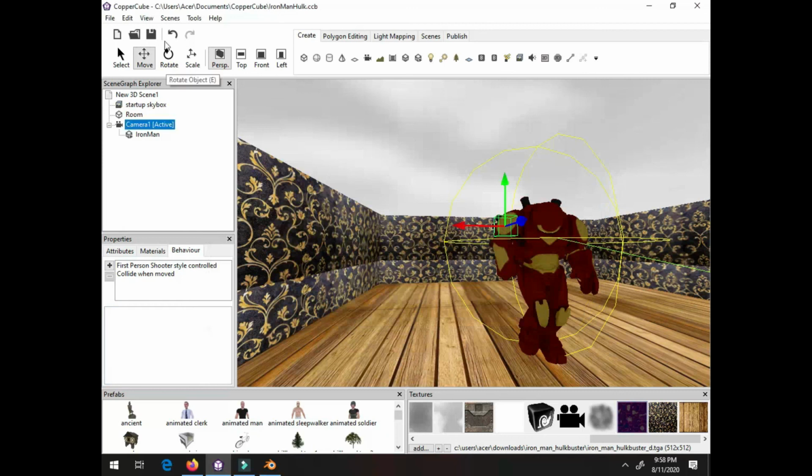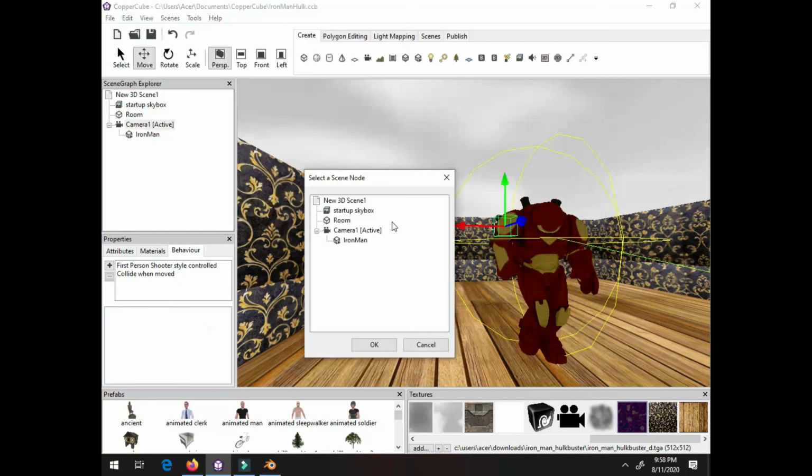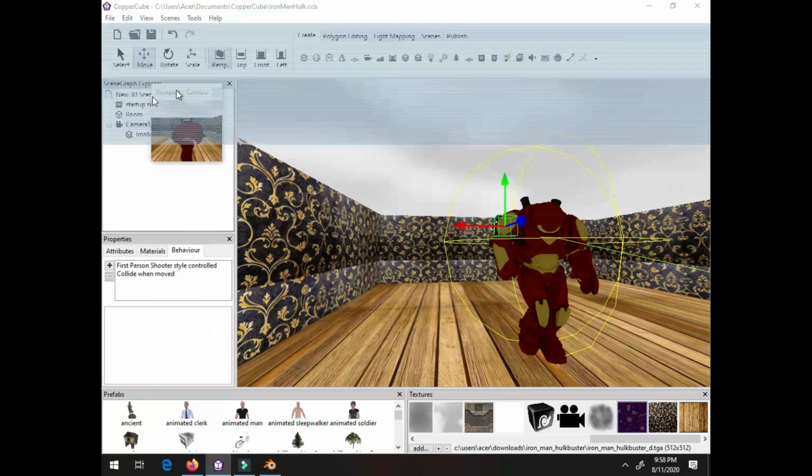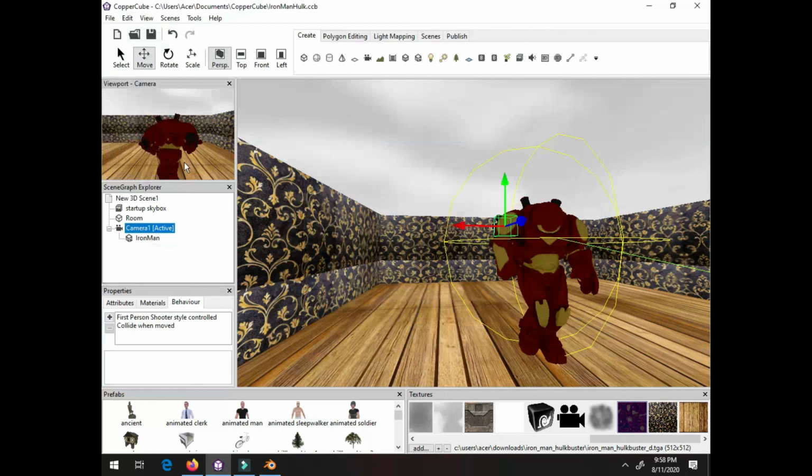And if you want to arrange the views of the camera, you hit add viewpoint from camera scene, so you can see from this camera how it would look. And I just put it right here so you can see the character. So this is the camera looking at the back of the character. Okay. And I just sized it and put it into this box right here so you can view the camera.